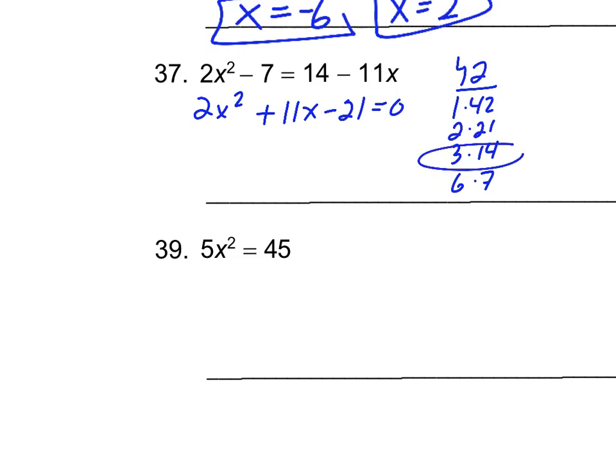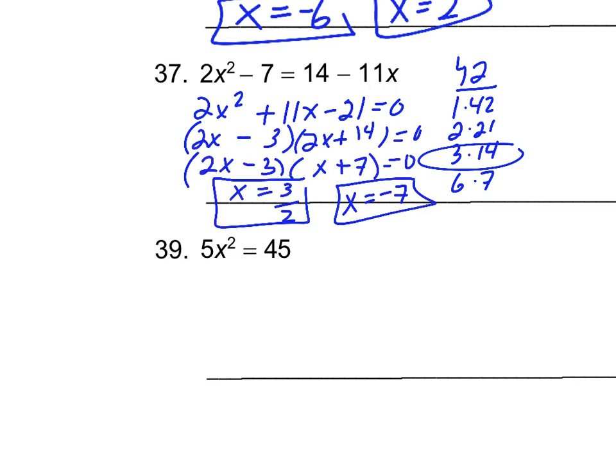So I'm going to split up since I have a number in the front. Since I have a number in the front, I'm going to split up the 2x and the 2x, put in my numbers, careful with my signs, and this one here reduces by 2, so I end up with x plus 7, and then I solve both of them, and I end up with 3 over 2 and negative 7.